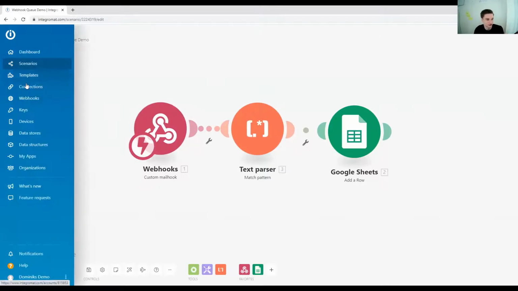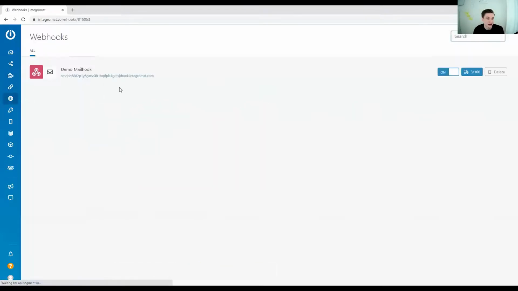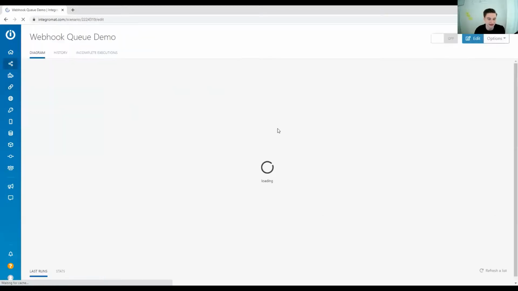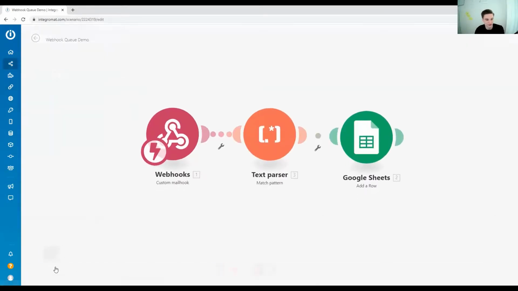So each webhook can be triggered basically however many times you want. And as you can see here, it stores the amount of triggers it has received. So this webhook has received 3 triggers that are in the queue. And if I would now run the scenario, so if I go back over to my demo scenario, if I would click the run once button here, the scenario itself would be executed once, but we would have 3 cycles because we have 3 triggers stored in the queue. So all the elements, all the modules here would run 3 times with 1 scenario execution.